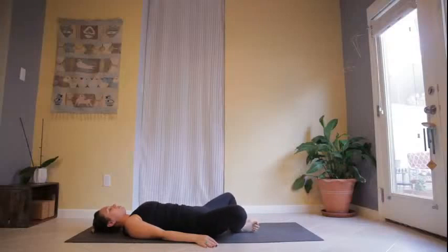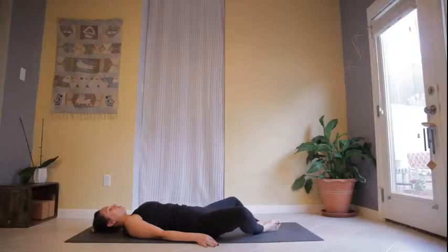The closer in you bring your heels, the more intense the stretch. So you can play around with where you want to feel this gentle release and opening. Find a spot that you want to work with for a minute or so.